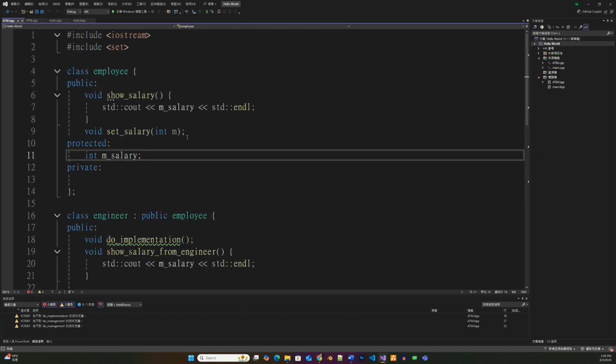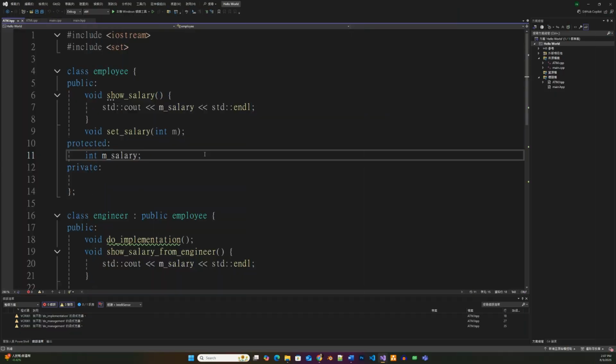But here's the problem. What if we want to design a single interface that prints out the salary of any of these objects? Do we really need to overload the function for each one of them? Fortunately, the answer is no. Thanks to polymorphism, we can define the function to take the parent class as the parameter, and all the derived classes will be compatible with it. Pretty cool, right?